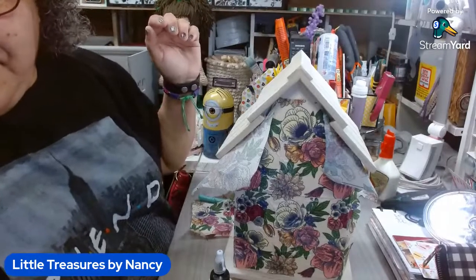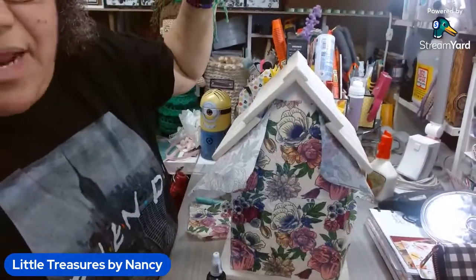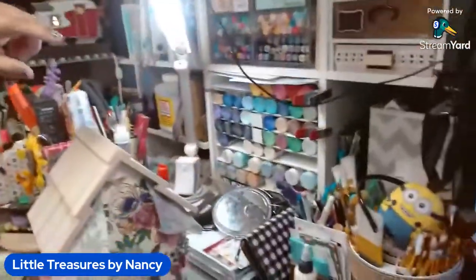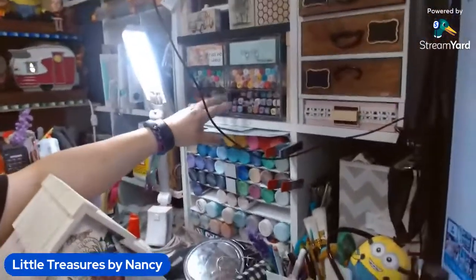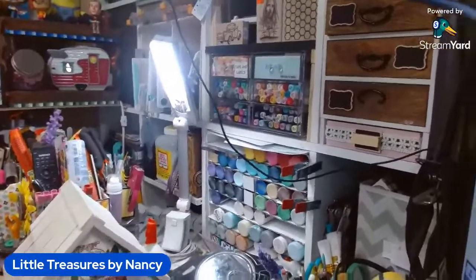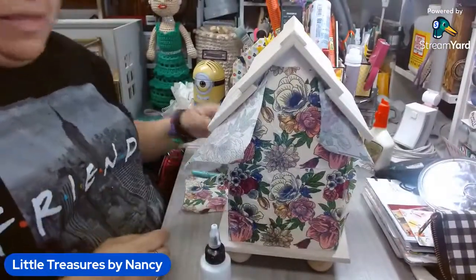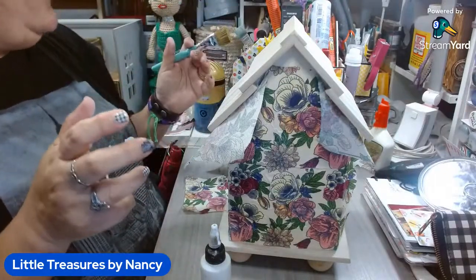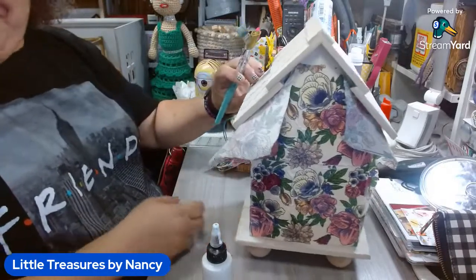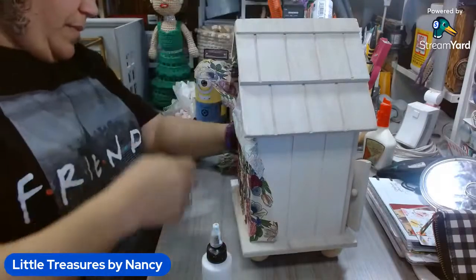Well, my paints were on the top row of my Calyx unit. Let's see if I can move the camera. Every time I needed paint, I had to stand up. So here we go. My paints used to be up in that corner over here. So then I lowered it, so now it's right here in front of me. And my markers are right here in front of me as well, instead of behind me. That works. That's one of the big changes. So little by little, I'm rearranging, because it's a pain when you're so into your craft and you have to get up. My studio is still a very bad mess right now. I really need to go straighten that place out. But we did all the rearranging for that overhead thing.